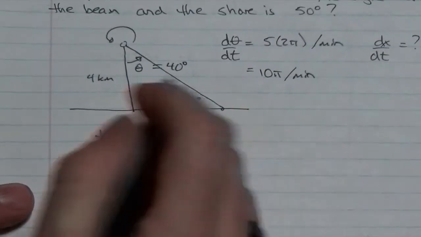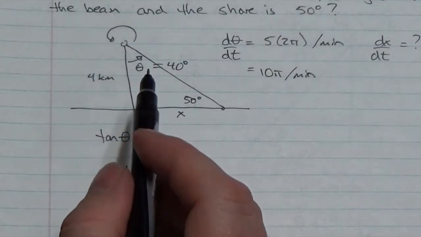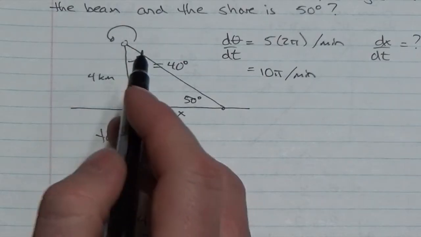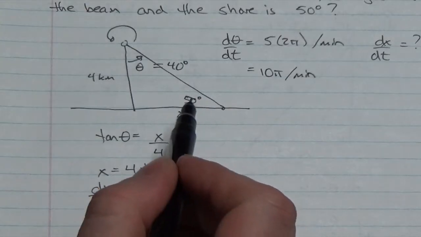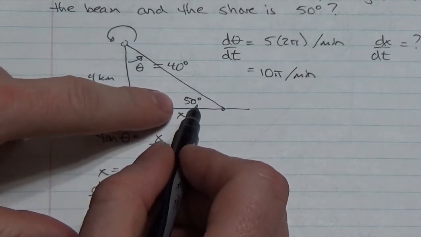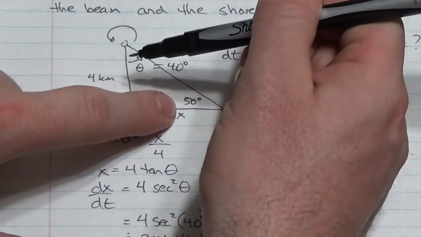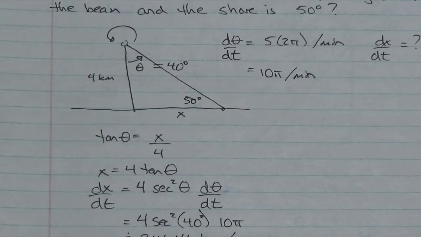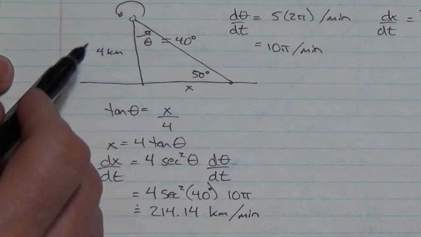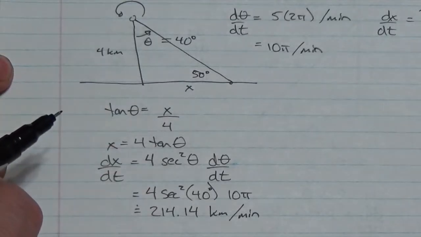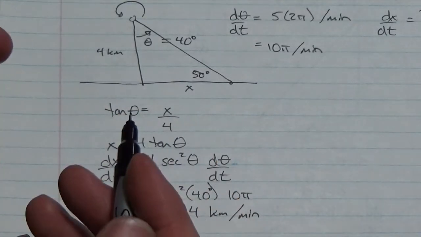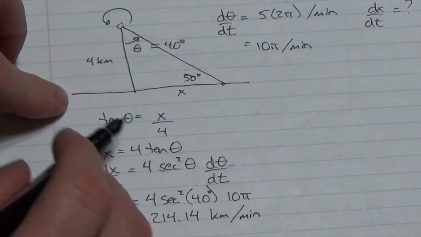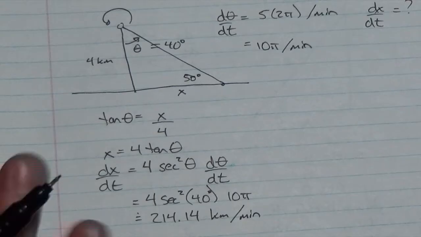So just be aware, mostly with these lighthouse or beacon problems, of where that angle is. Typically that's the focal point of the problem. And when they give you the angle down here, that's information you need to get this angle. Don't just use that 50 degrees. That wasn't the angle specifically that we needed. Additionally, when you're choosing your trig functions, always remember to look for the constant that's in there and pick a trig function that utilizes both the variable you're looking for, in this case dx by dt, and the constant that's in the expression. Makes things a lot easier.